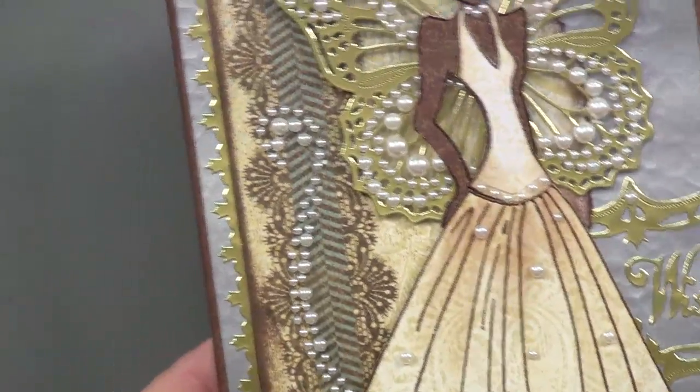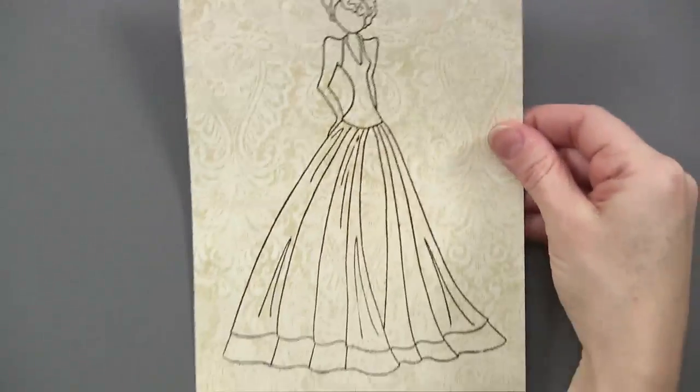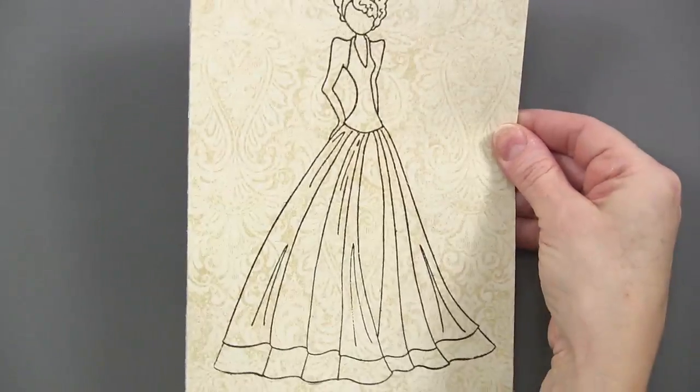And how I achieved that was stamping it several times on the papers. I actually stamped it and embossed it with the dark brown bark embossing powder.